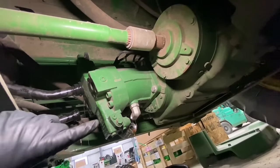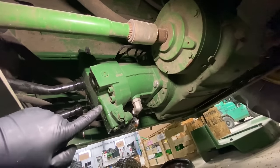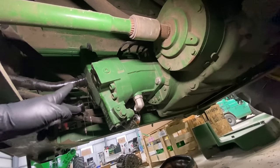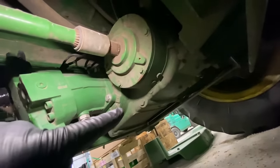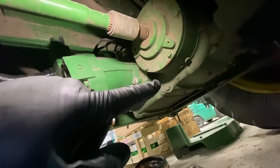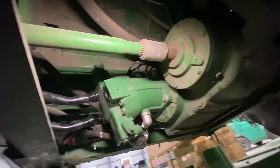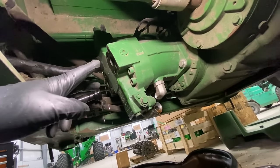Okay, here we got our hydro motor. So this is the hydraulic motor that it's getting power from the hydrostatic pump. And these two hoses either got forward or reverse pressure, which then turns this motor, which is splined into this two-speed automatic transmission, and makes the transmission turn, which makes these axle shafts turn that are going out to the final drive here.